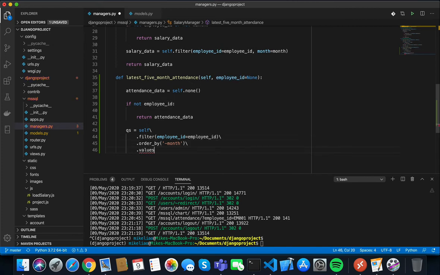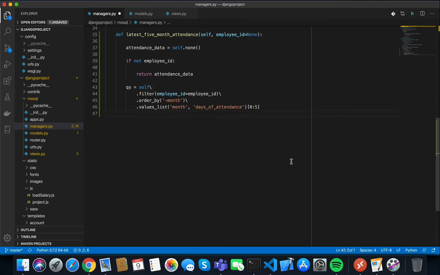And after that, I can just get the 2 fields that are of our interest: month and days of attendance. And lastly, we do the latest 5. Let's print out what we have so far.